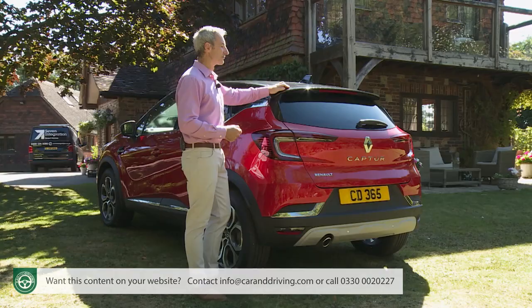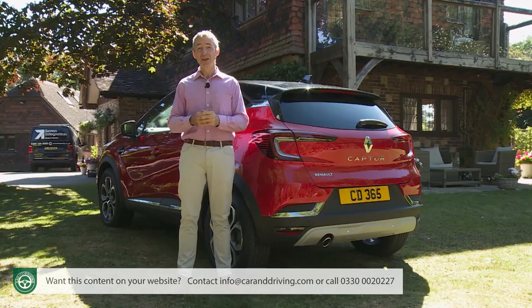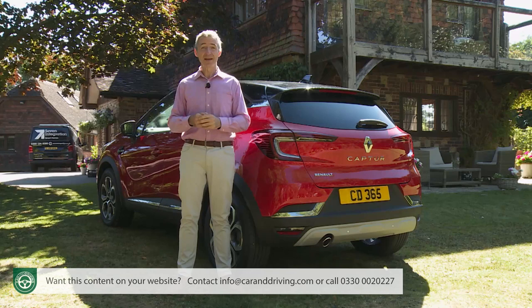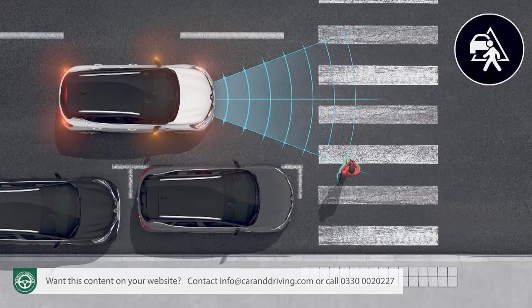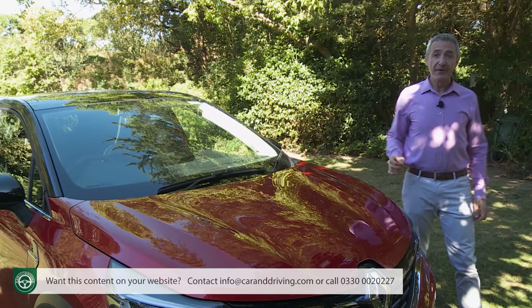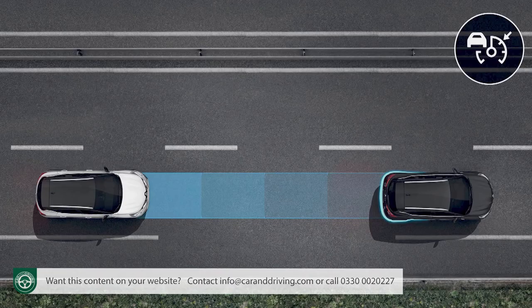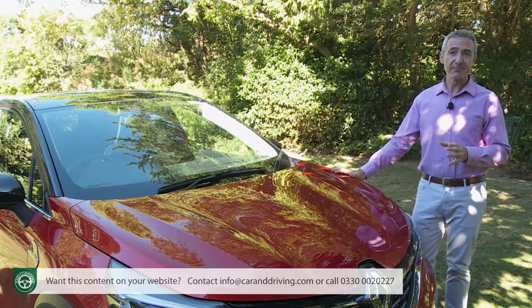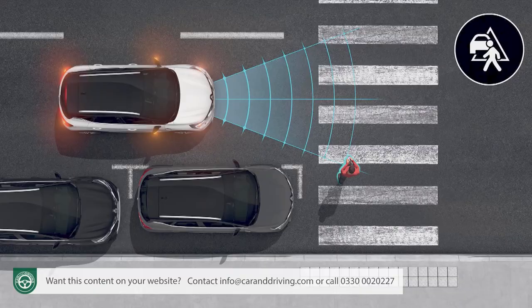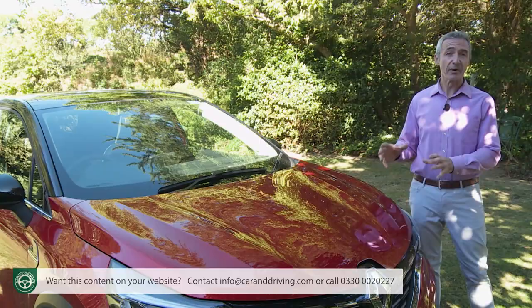Onto safety features. This car achieved a five-star Euro NCAP rating with excellent overall scores: 96% for adult protection, 83% for child protection, and 74% for pedestrian safety — plenty of peace of mind for family transport. Part of the reason lies with its impressive camera safety provision. Autonomous emergency braking is standard across the range, bolstered by the latest cyclist and pedestrian detection functionality. All Capturs also get lane departure warning and lane-keep assist, which work together on the highway to alert you if you're drifting out of your lane and, if you don't respond, will apply subtle steering assistance to ease the car back.